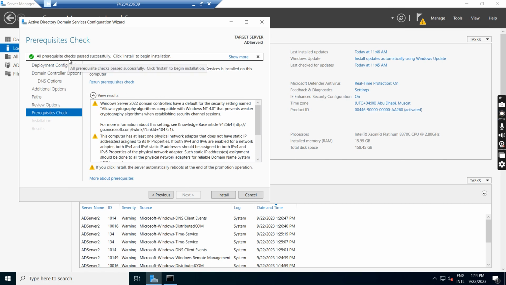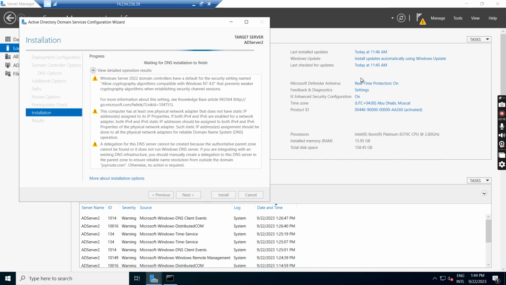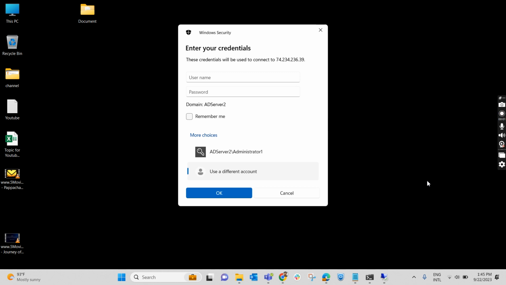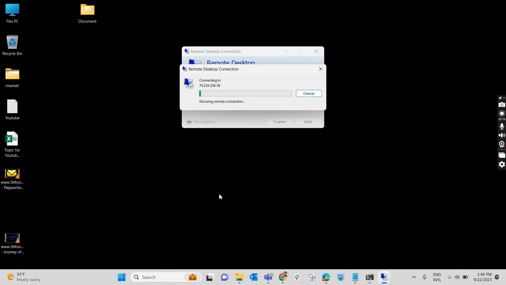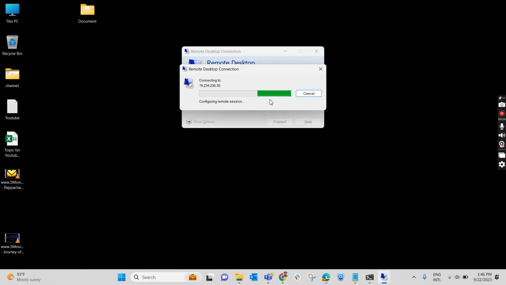All prerequisites checks passed. Now it will start installing. We are promoting the server as an additional domain controller. Yeah, we have promoted the server as an additional domain controller. Now we will log in with the domain user, Joyroute backslash the domain user, with the password. Yes, we are logging into the additional domain controller.